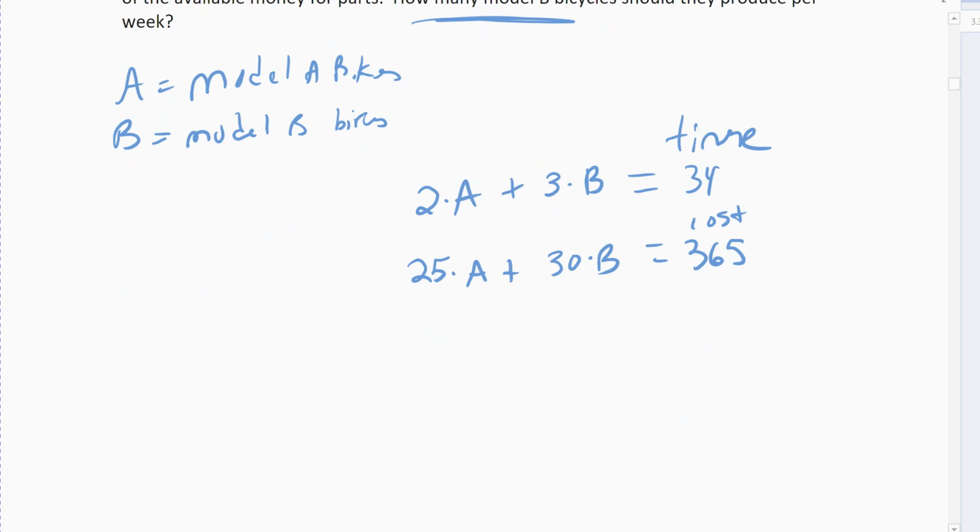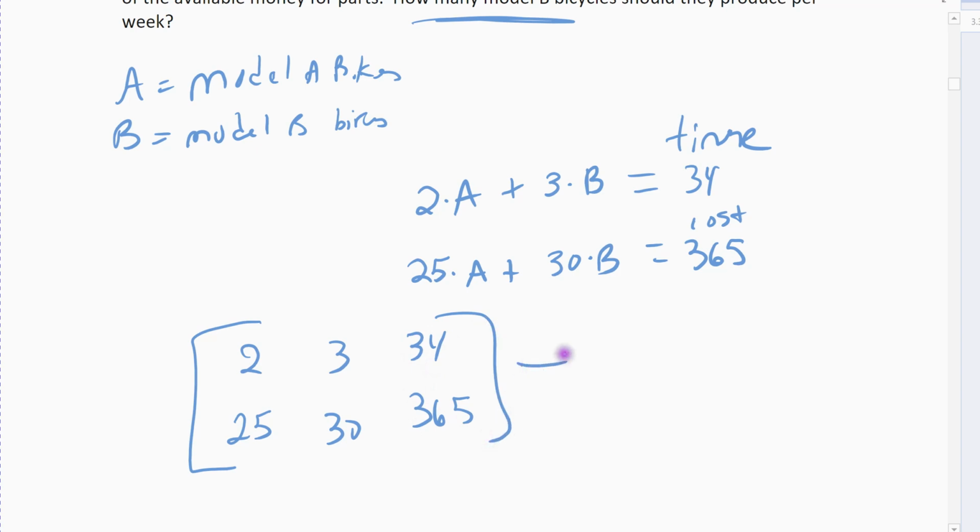Once I've got my system, then it's just plug them into my calculator and go, which is why we like matrices, because once I've got my system of equations set up, the calculator does all of the algebra for me. I don't have to do any algebra. I just have to make sure I carefully type it in. The hard part's the setup. Once I've got it set up, the solving's easy. It's just carefully plug it in your calculator.